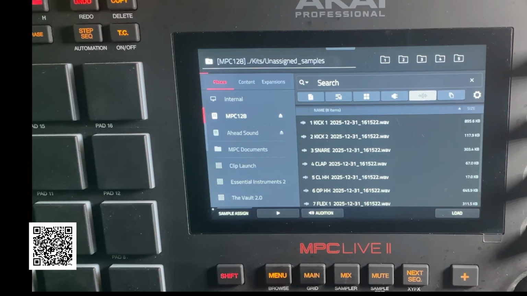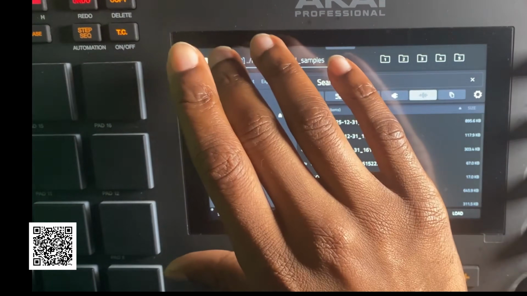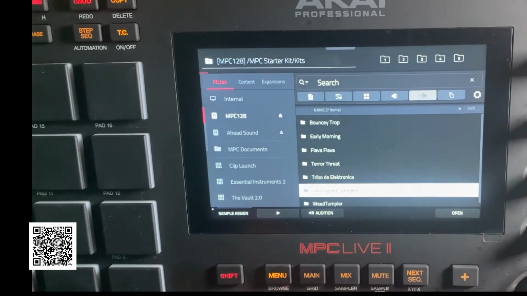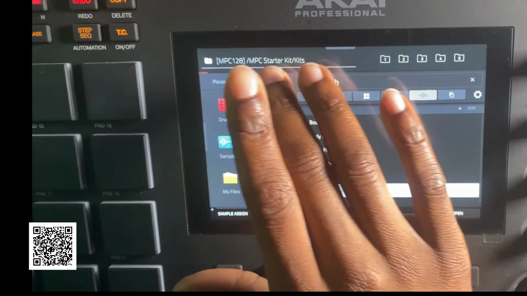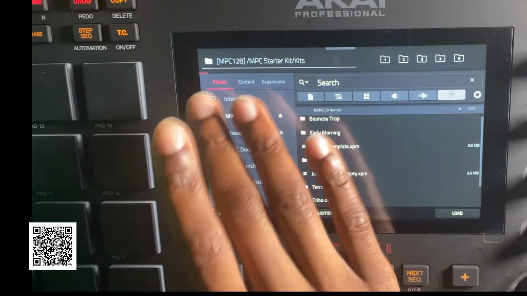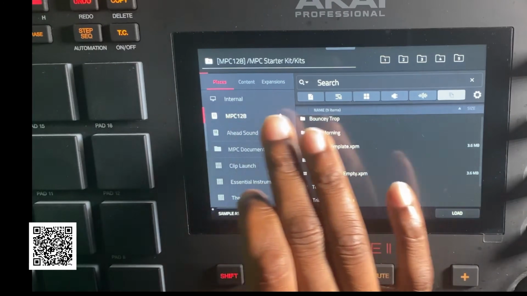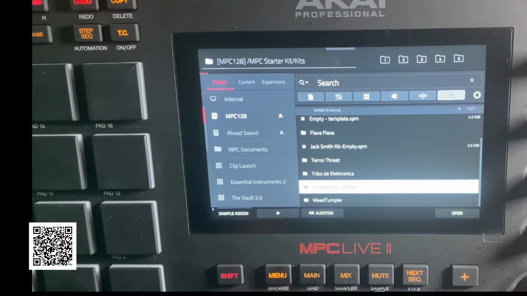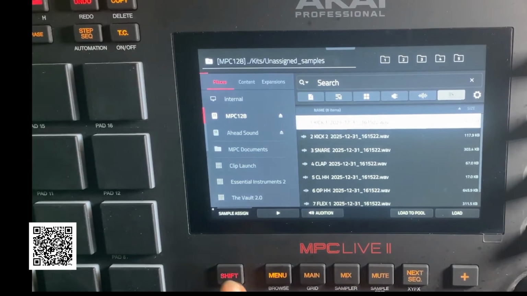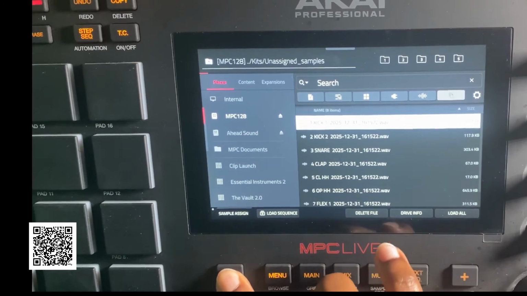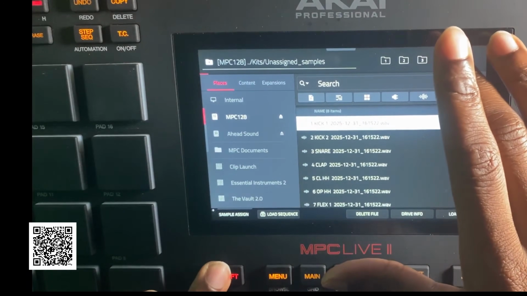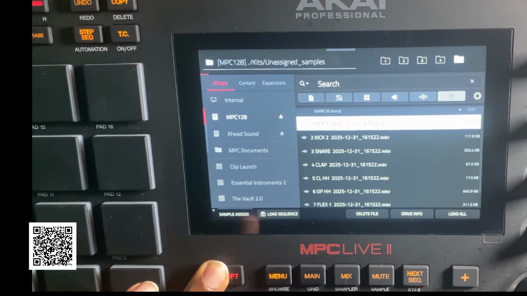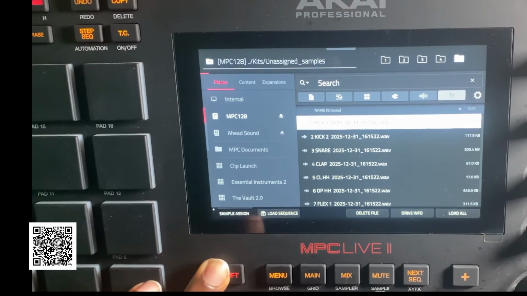So this first thing, let's make a favorite. So say we want to use this unassigned folder. So first thing, you go into your places. It could be either of these folder sections, right? But in this case, I'm using the SD card. And we're going to go down to unassigned samples. And now if you hold shift and click on the folder, right, we'll do 5. Now that folder is a favorite. We just created a favorite of that folder.